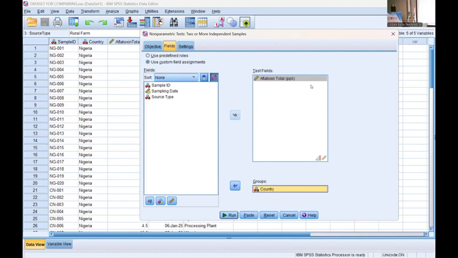But before I do this, I need to run a check. Who can tell me what I should check before I run the test? What should I check in my data set?